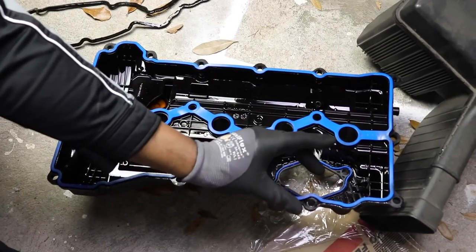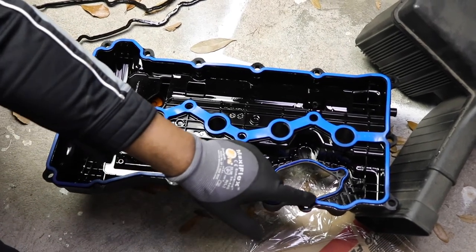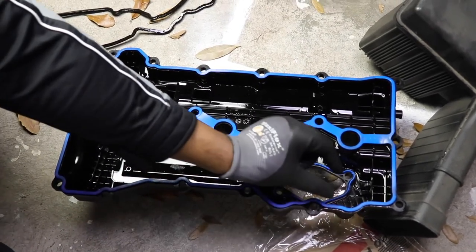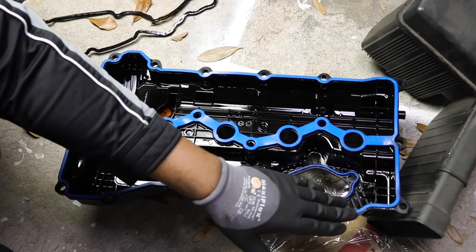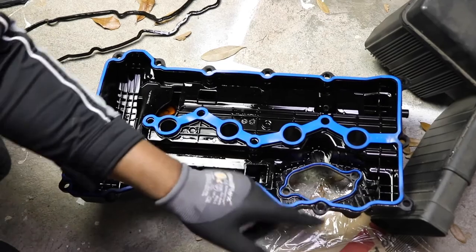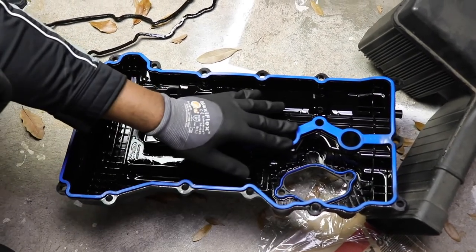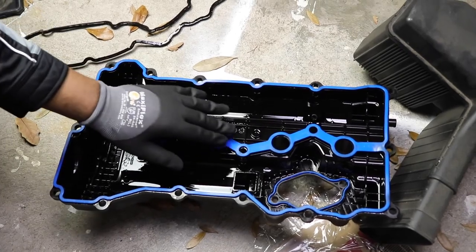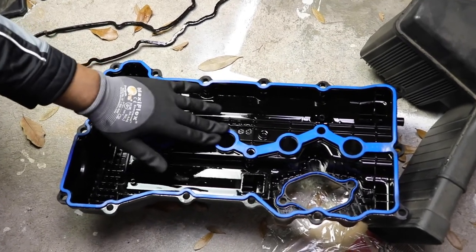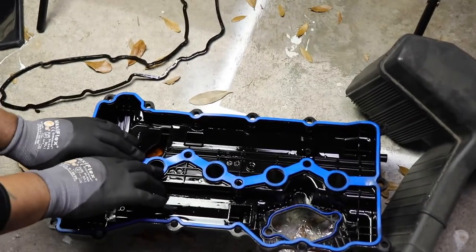And it's a really wide surface. I think that was a bad design because the valve cover itself is very thin, but there's actually a lot of metal back here, and I can see why over time pressure would build and squirt oil out of this area back here. So I will definitely be putting gasket sealer back here. Make sure everything's pushed down. That was up a little bit.